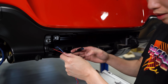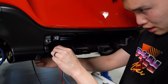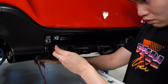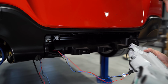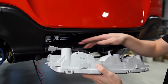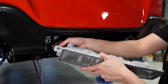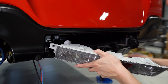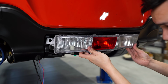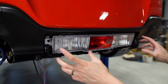You can see that I have the USB harness down here ready to go. We'll just get these pulled through towards the back for now so that we can reinstall the reverse light assembly. All right, so those wires are through there. Make sure you plug the reverse light back in. And then we can slide this into place, tuck the wires in the back, reinstall the two 10mm bolts, and then we can pop the cover back on.